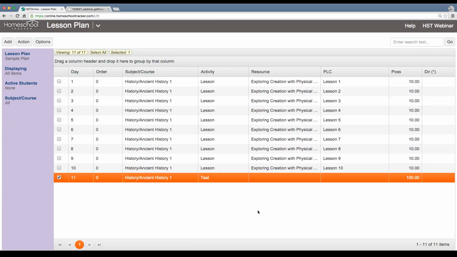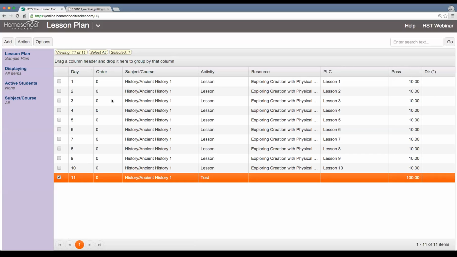Now, obviously, you can create all 180 days if you like, using this sort of sequencing. But I'd also definitely, again, recommend checking out that lesson plan training session if you're interested in creating more complex lesson plans, because we dive into a lot of strategies on how to create much more complicated lesson plans where you've got midterms and tests and final exams, and then tests along the way, and then lessons that fill in, all with different increments. There's a lot of ways that you can use these tools to create those really efficiently, so you don't have to necessarily create only 10 items at a time or something like that. So definitely check out that training session if you're really interested in lesson plans and creating them effectively.